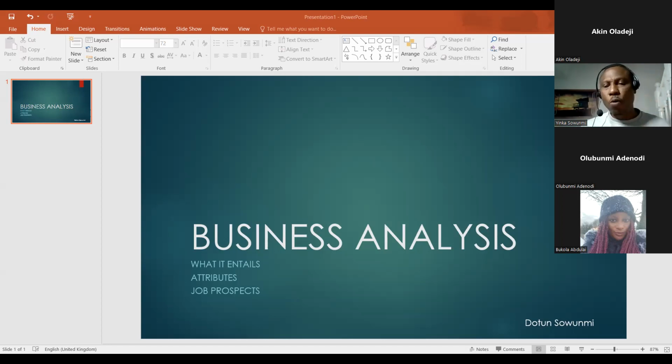Now, what do you really need to do? Remember that with every process change you want to undertake, human beings naturally will resist change. We don't like change. But in most organizations, when there's going to be a process change like that, they want to make sure that the change you want to implement has as little negative impact as possible on the people that are going to use it. So that is where your role comes into play.